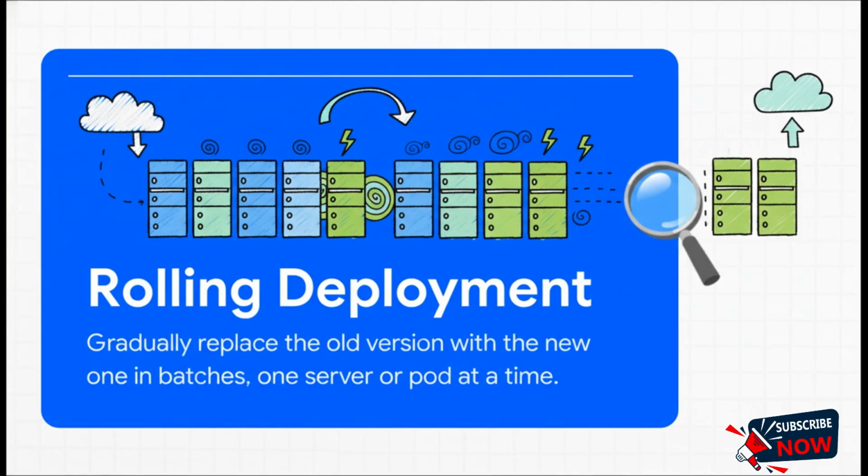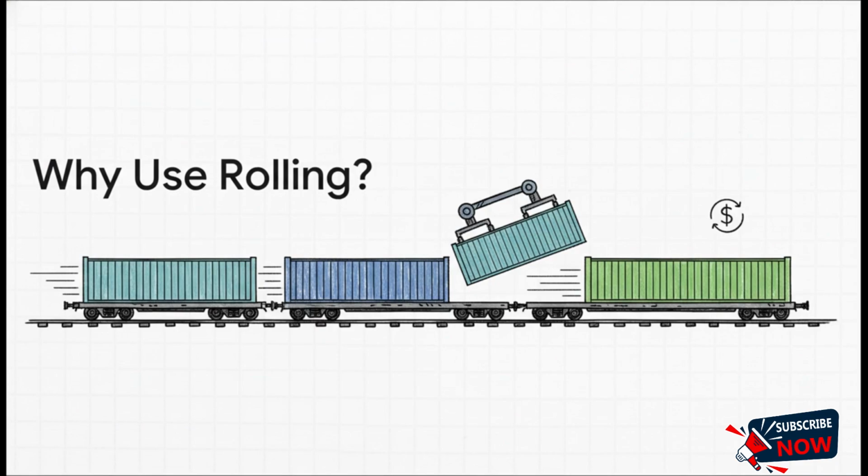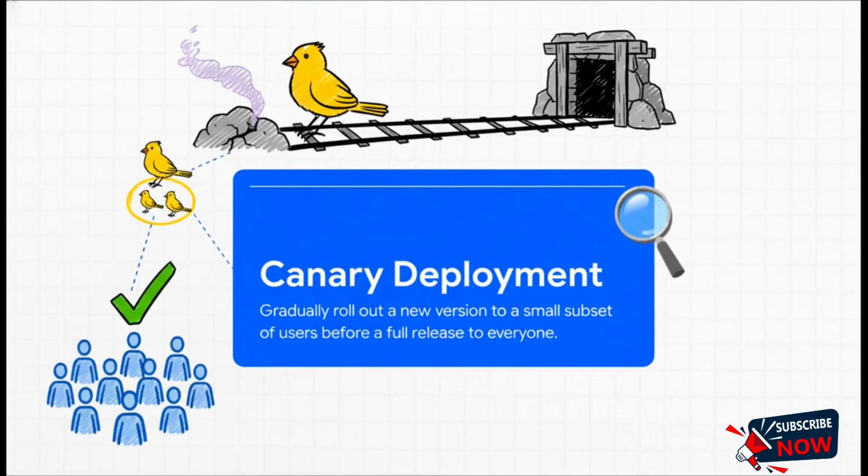You take one server out of the mix, update it, make sure it's healthy, and bring it back online. Then you just move on to the next one, and the next, and the next, until your whole system is running the new version. The real beauty of this is how efficient it is. You get zero downtime, and you don't have to double your server costs, which is a huge win. This approach is a perfect fit for modern container-based systems like Kubernetes, where you might have hundreds of these little application instances to update. Now for a strategy named after a classic safety trick: the canary deployment.